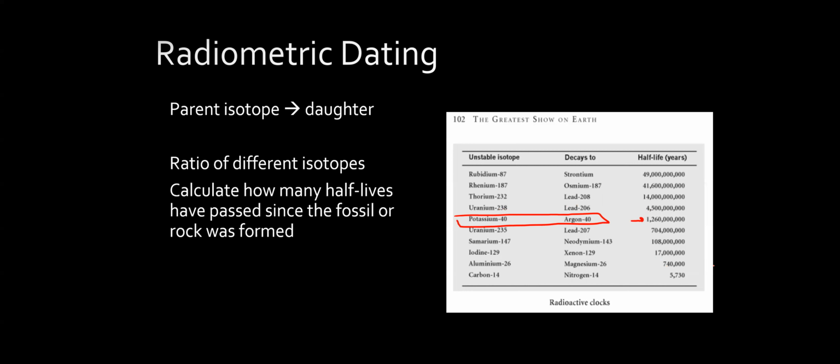Okay. The other interesting thing you'll note here is there's a pretty thick line between the aluminum-magnesium clock of 740,000 years and carbon-14 at 5,730 years. So why aren't there any in between? Why aren't there any clocks of, say, 500,000 years, 400,000 years, 10,000 years? The answer is we don't find those in the Earth's crust because they all decayed away to the point where we don't see them anymore. That's one of the most powerful explanations of an old Earth.